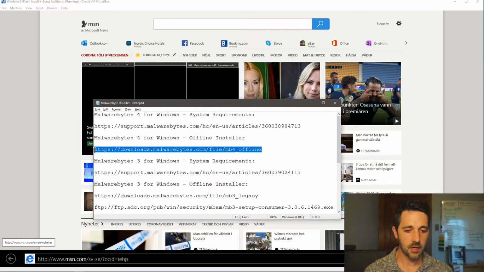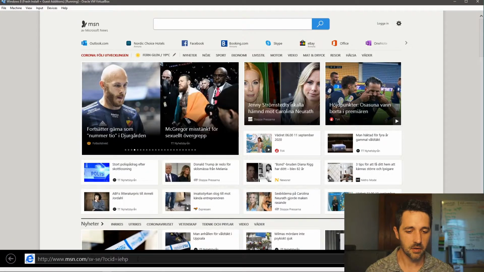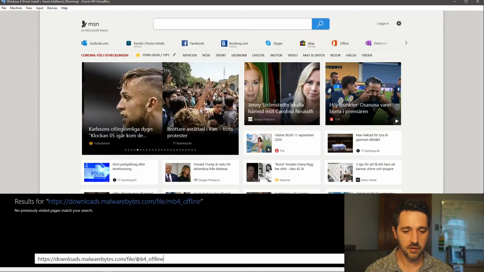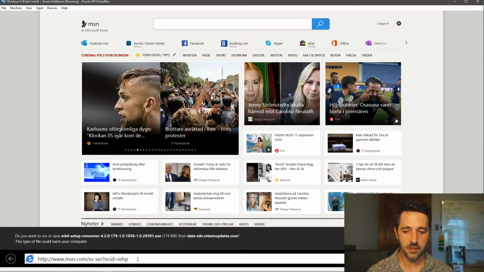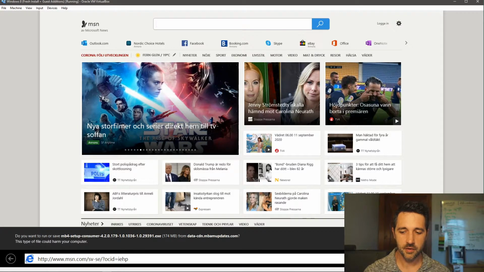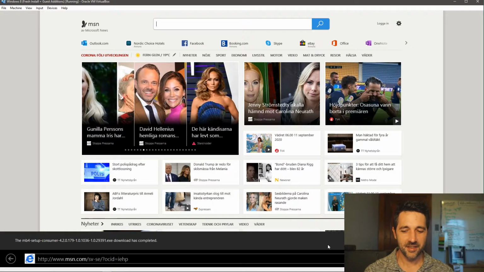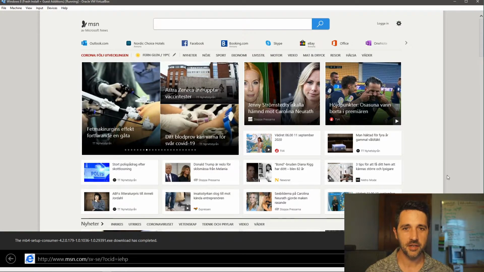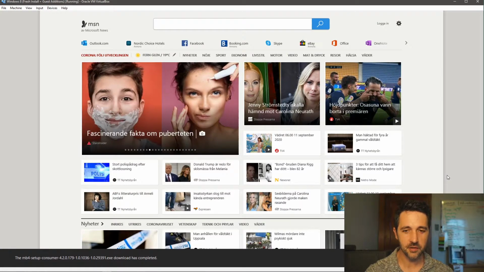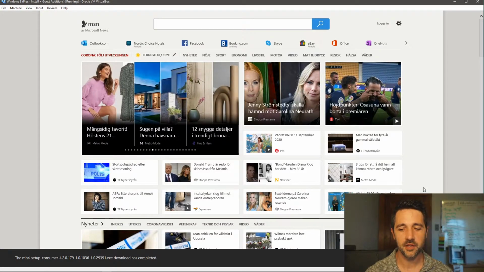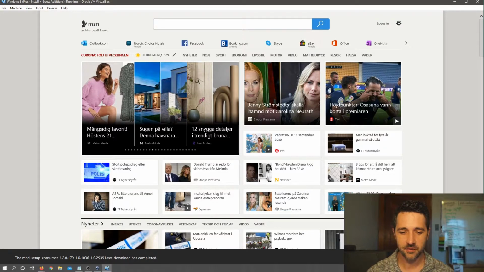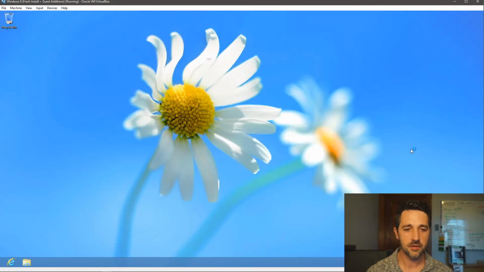So for Windows 8 or 8.1, we want Malwarebytes 4. So we're going to plug that in here, and that should open a downloads dialog. Here it is. Do we want to run, save? We're going to save it. And then after it's done, we can hit run or open, depending on your browser. If you lost it and you don't know where that file went in your browser, just hit Control J. In most browsers, that'll open the list of your recent downloads. I'm just going to hit run in this one because that didn't work.